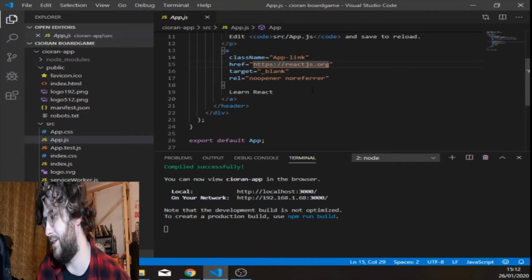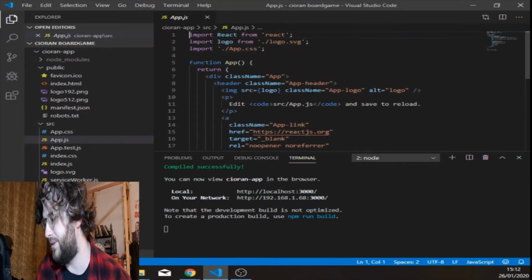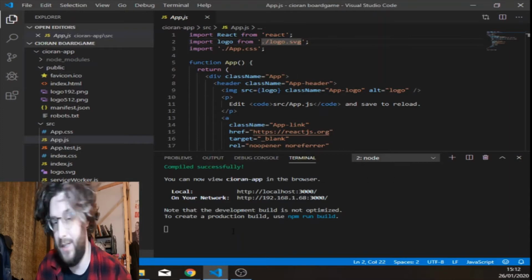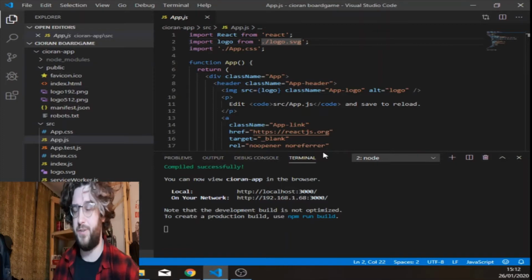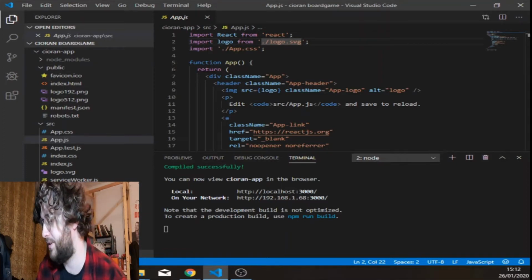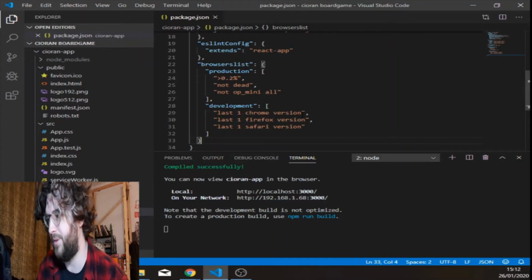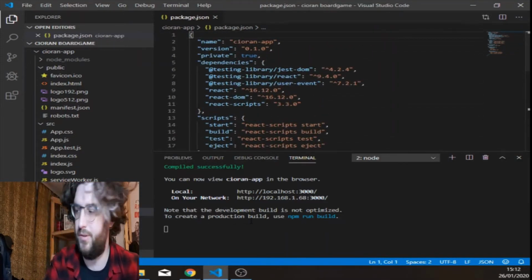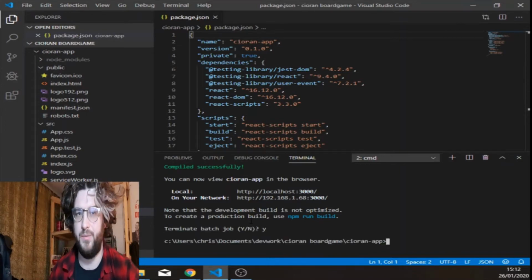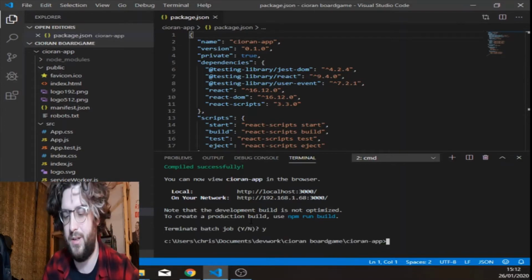So first thing I'm going to do before I do anything else is install Reactstrap. I don't think it's already installed, so I can get access to pre-built components. No, it's not. So this is how you install another package you want to use. So I think it's just reactstrap. I'll just double check this.